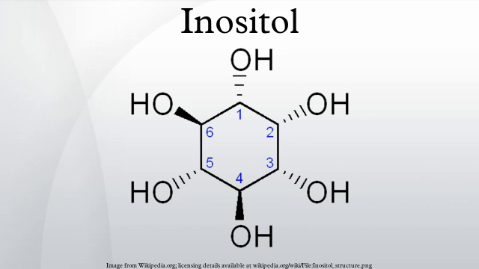Function: inositol and some of its mono and polyphosphates function as the basis for a number of signaling and secondary messenger molecules. They are involved in a number of biological processes, including insulin signal transduction, cytoskeleton assembly, nerve guidance, intracellular calcium concentration control, cell membrane potential maintenance, breakdown of fats, and gene expression.